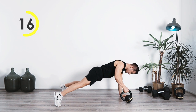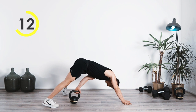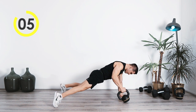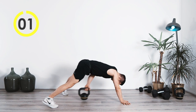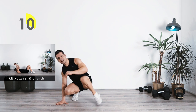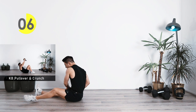Pick it up, touch, and back. Pick it up, touch, and back. Let's go. Pick it up, touch, and back. Come on, pick it up, touch, and back. Perfect. Really good. All right, now of course we're gonna switch to the crunches once again.